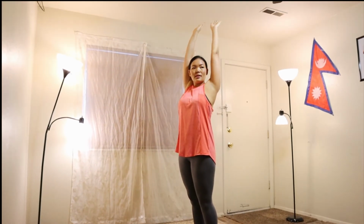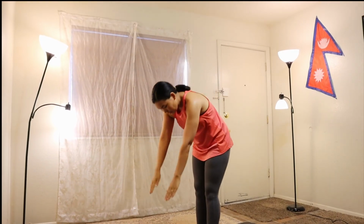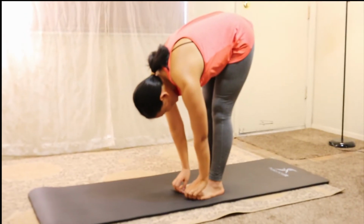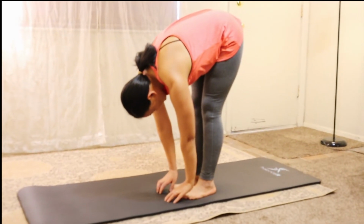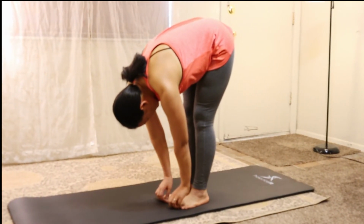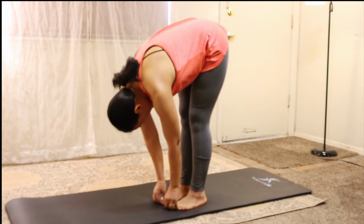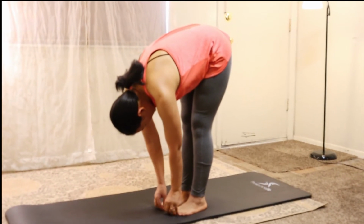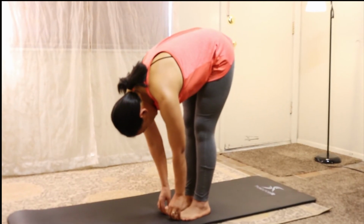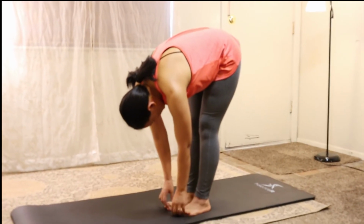Stretch your hands up and slowly bend down. Try to touch your toes, floor. Make sure your legs are straight. Pause for a while and feel the muscles stretching. Keep breathing.